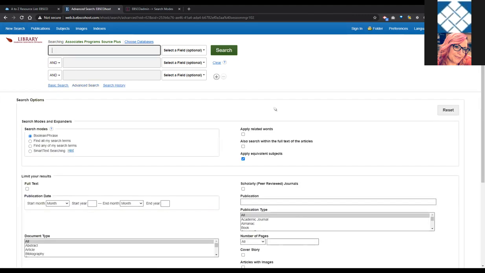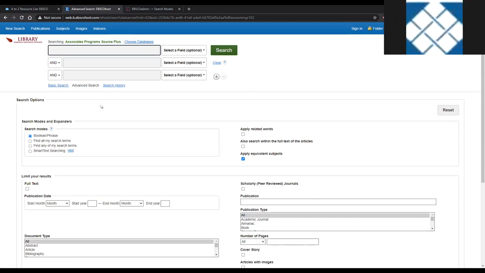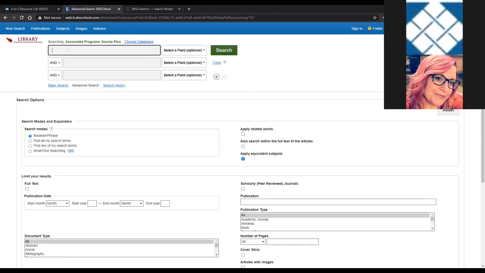Okay, I have one more thing to show you and then I think we'll be ready for questions too. So I've been searching at the article level. I've done some keywords here. The articles come up. I'm able to then manipulate and maneuver and get down to the resources that I need. Let me show you one other way that you can search here. So if I just want to see what types of publications for my subject are in this resource, what I want to do is look at the journals that are in here, the magazines. So if I go over here to this publication search, it's the first thing I want to do.